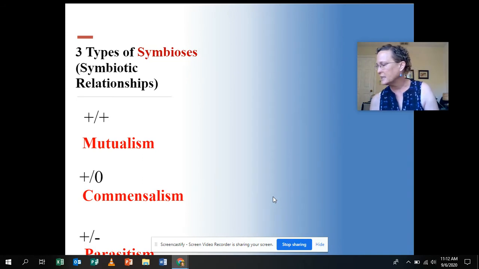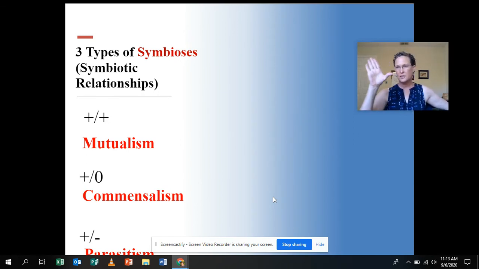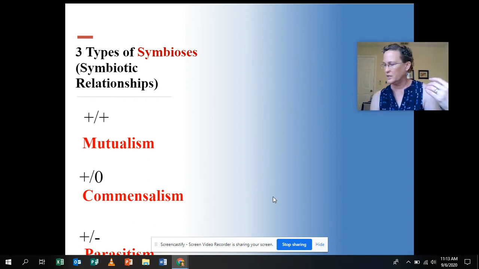So a classic commensalism is going to be epiphytes. And epiphytes are things like orchids. Orchids live in the little crook of a tree. So if a tree has a branch coming off, like I'm showing you here with my thumb, and things get caught in the tree and there's a little bit of soil, because orchids don't need very much soil. So they can get in there and live in the tree, but they don't harm the tree at all. But the orchids benefit because now they're not on the ground and something can eat them. So that's a commensal relationship. It's kind of a more complicated one. Mutualism, win-win. Parasitism, one wins, one loses.